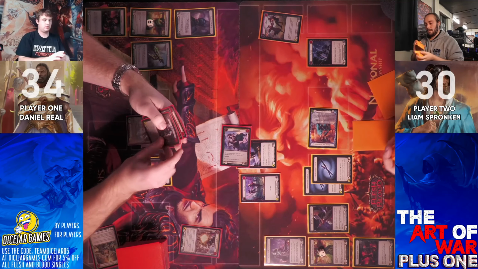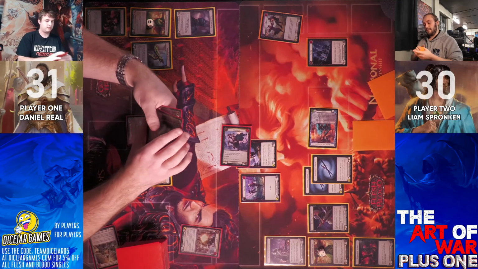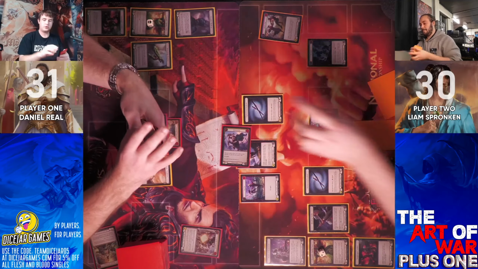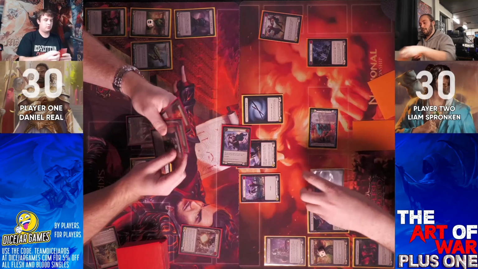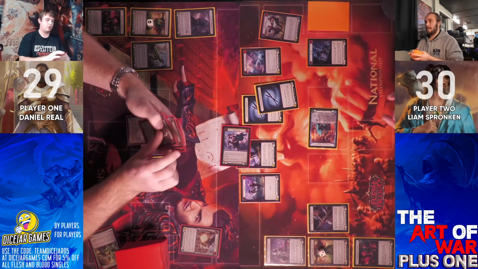So you're going to take 3? Yeah. So I have 2 resource left. I'm going to go 1. Take 1. I'm going to come in for 1. Take 1. We're going to Strike, drawing a card. Okay.